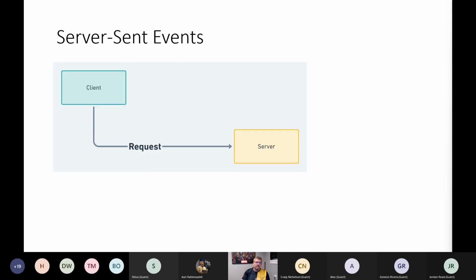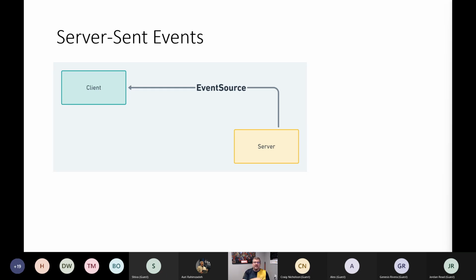You have your clients and you have your server. The client makes an initial request to the server to ask it to create what is called an event source. So an event source is just a connection from the server back down to the client. And when the request gets cleaned up, the server can use that event source pipe basically to send any messages it needs to down to the clients. This is one way though. That server can use this event source as much as it wants to. But if the client wants to send any messages back to the server, it has to open a new HTTP request. So you're effectively falling back to just good old AJAX to send messages up to the server.